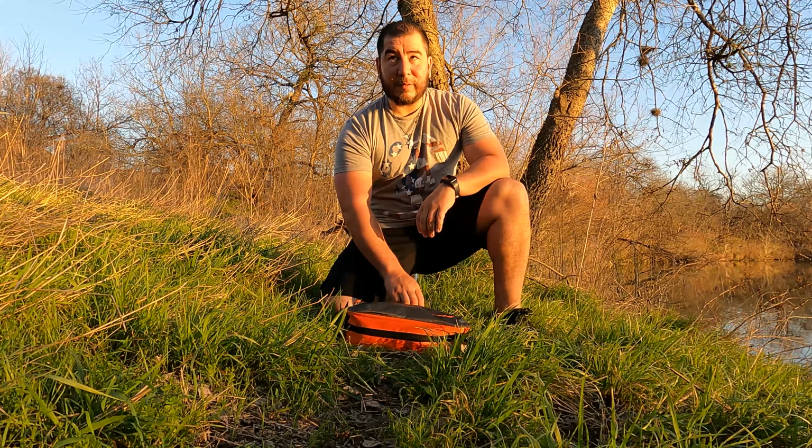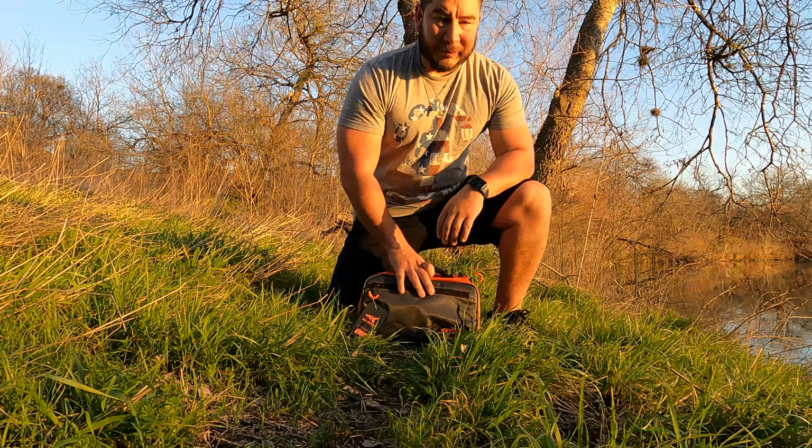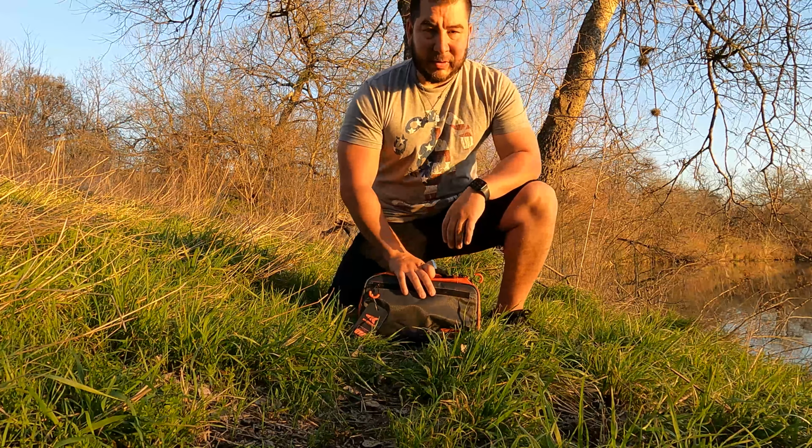So before I bought this thing, I actually had a little problem on my kayak. I was using an oversized Ziploc bag, almost like a 1 gallon, for all of my soft plastics and my jigs and some of my hard baits as well, but mainly my soft plastics. If you've ever been on a kayak, you want everything as accessible as possible, organized, easy to find, in case you have to switch out lures or different soft plastics or different jig heads. I had a big problem with that. Every time I wanted to switch out, I would fumble through my Ziploc bag and couldn't find what I needed. I had stuff all over the place. I had my jig heads in an extra container on the side, and it was just a mess.